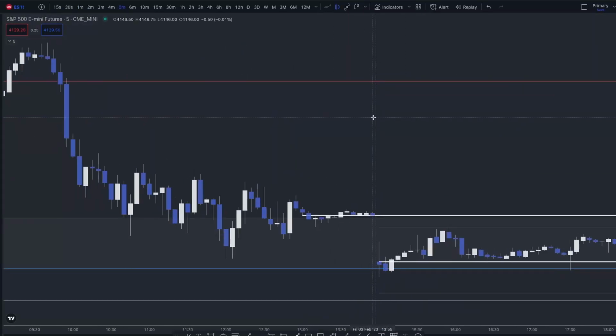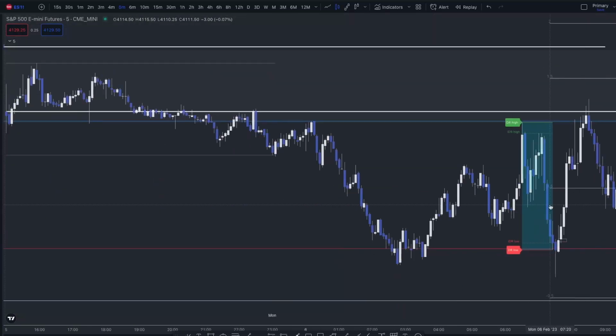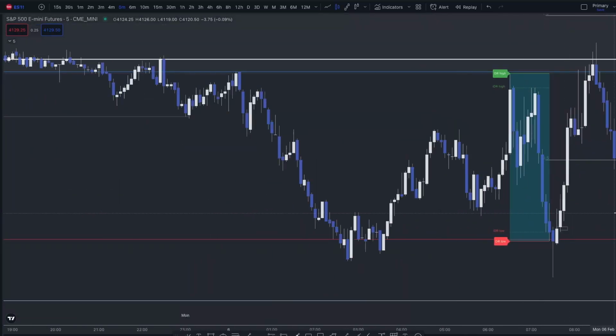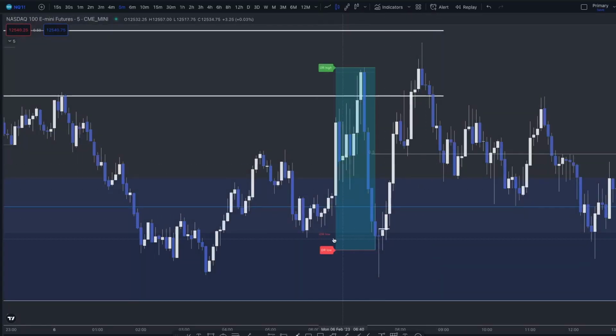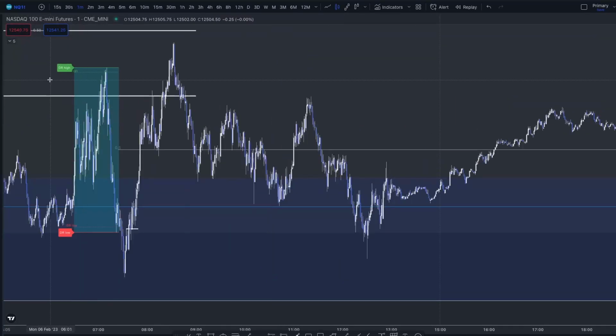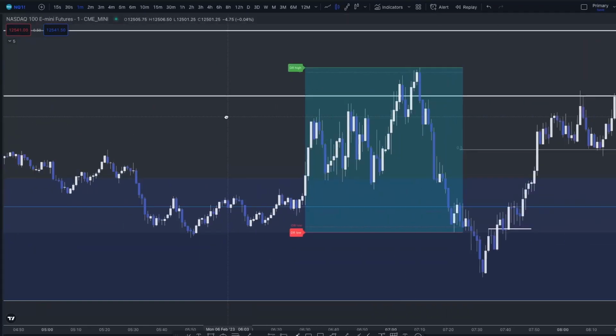And that's not the only one. You could see as well, first of all, that Nasdaq had the same thing. It raided the low. It actually clipped this low too. We're still in this higher time frame point of interest, this volume imbalance. Nice close. We come back down to the lower time frame, and we have our model.